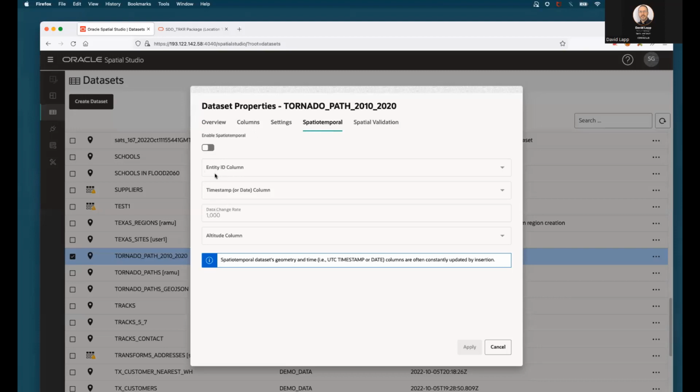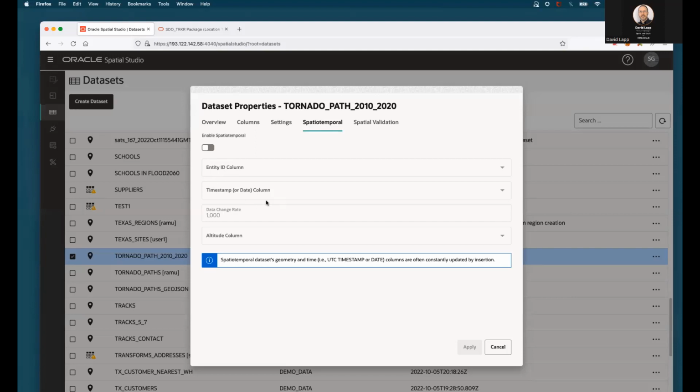You configure this entity ID. What that means is, what is the unique identifier of the thing that we're tracing over time? So say it's a truck ID, as we're tracing the streaming location of a truck. If it's a truck ID, there's going to be lots of data that builds up for that truck ID. That's not a unique ID in a column, but it's unique to that object we're tracing. So we would select the identifier of the thing that we're tracing, and there could be 100 different trucks. It's just the column that has the identifier of the thing we're tracing.